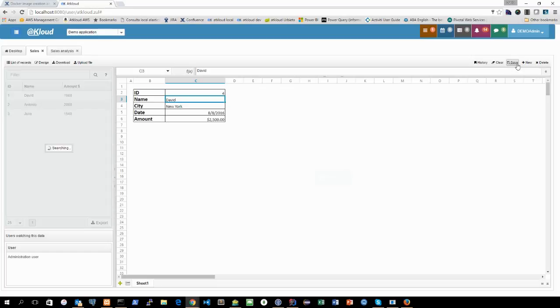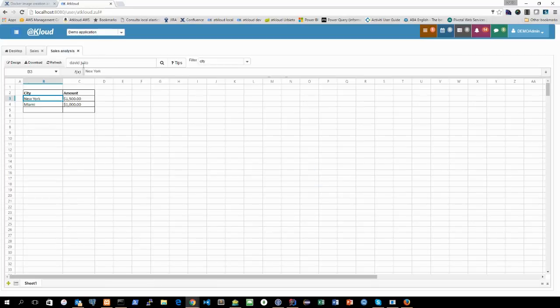Okay. Save, and now we have 4 rows. And when we refresh, the data is automatically displayed and recalculated there. And if we filter by the read only, we can see information here.